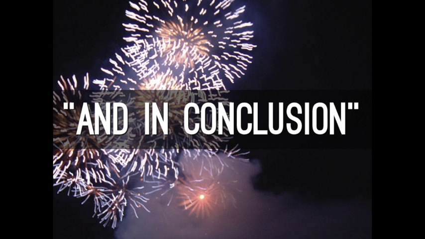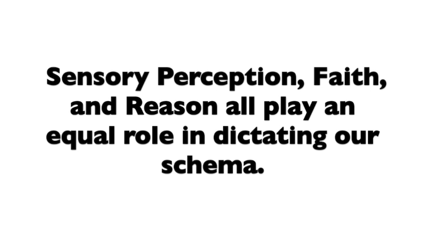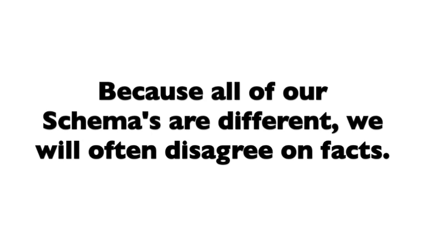Now, the conclusion to this investigation is that sensory perception, reason, and faith all play an even role in making up our schema. And schema is perhaps the biggest factor in the acceptance of data, which makes up facts, which makes our arguments. And as long as everyone is raised with different backgrounds and in different societies, there will always be disagreements in schema, and therefore there will always be disagreements in facts.